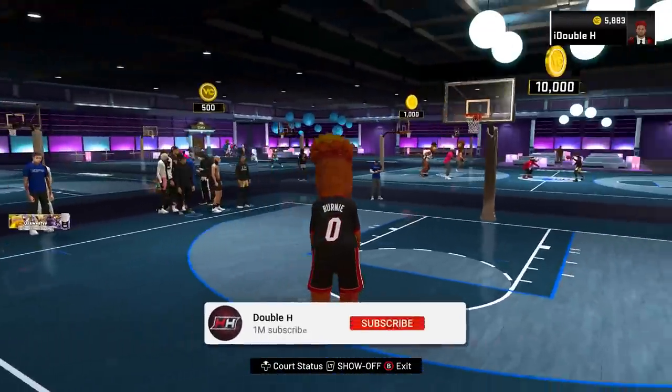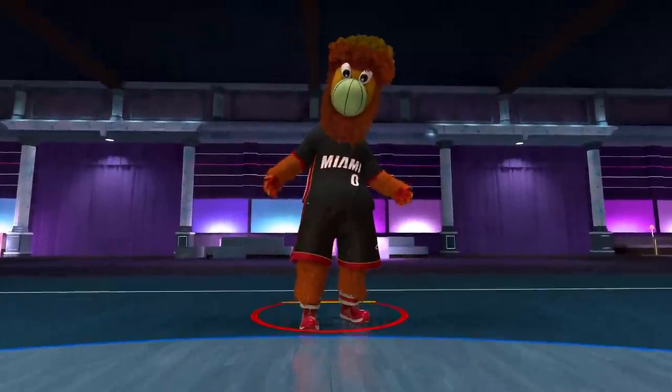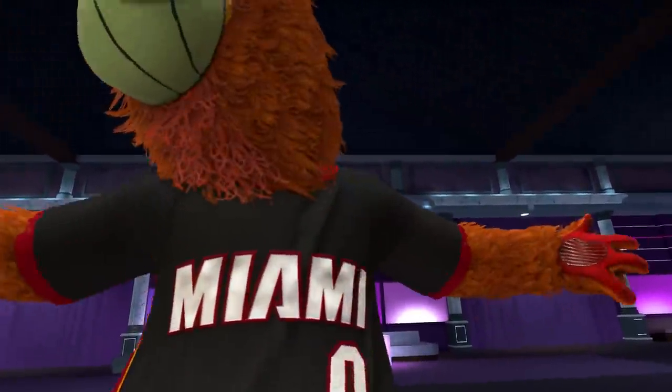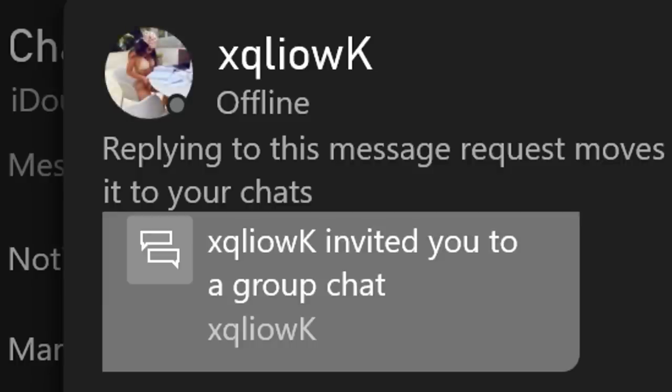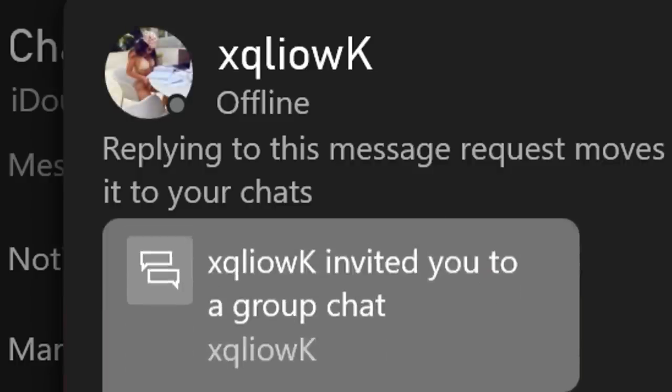You know, it really just doesn't make sense. There's just no way that guy called me a rim runner. Like, I literally am out here shooting with a 65 three-pointer over your head every single time. Drop a like on the video if you think this dude is salty as hell that he just lost to an 8-foot mascot just cooking him the whole time.